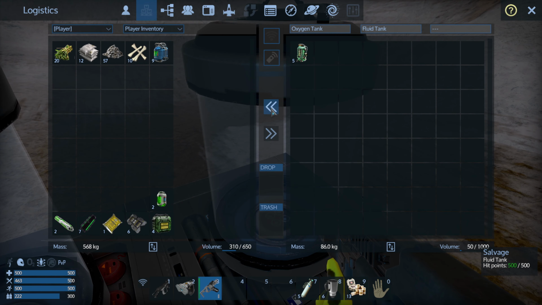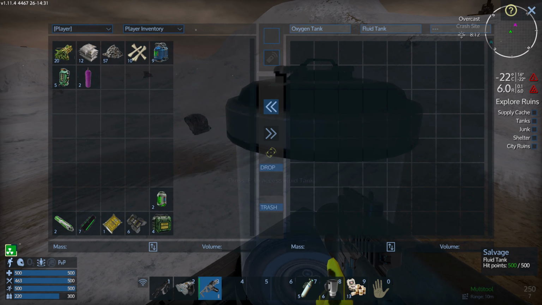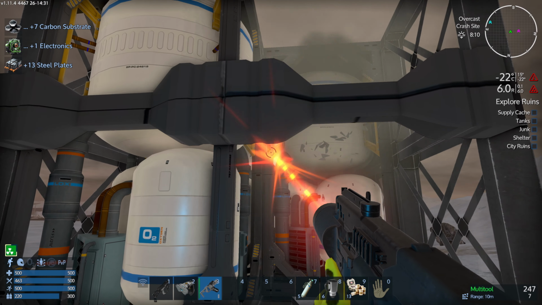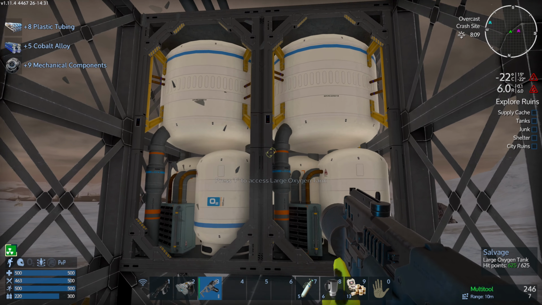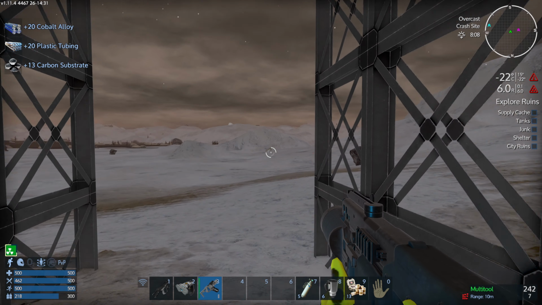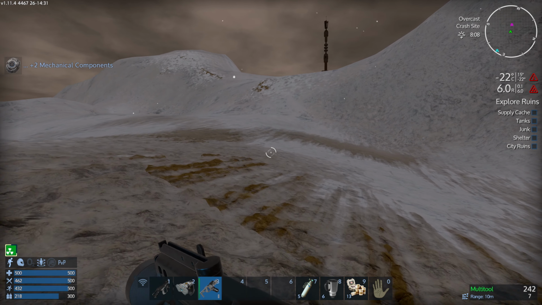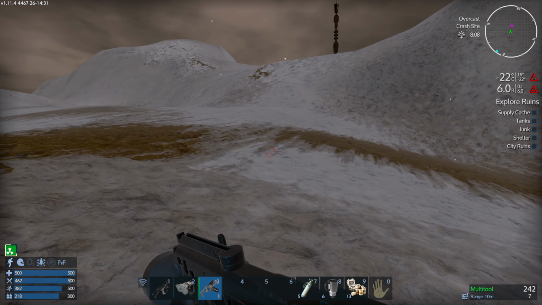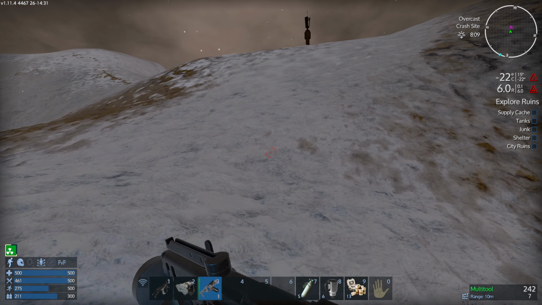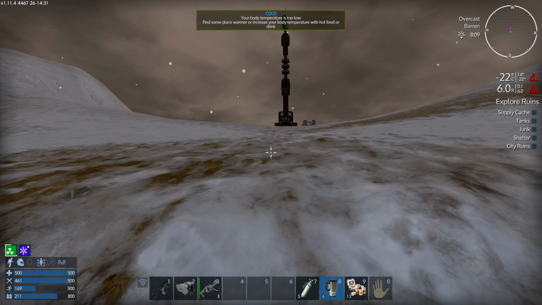Grab the two containers that are up top here. What's that? Hydrogen bottle, huh? Alright, so we got some goodies. Remember, the factory is disabled on this planet, so we're going to have to make an escape shuttle in order to get off the planet. Already feeling cold.